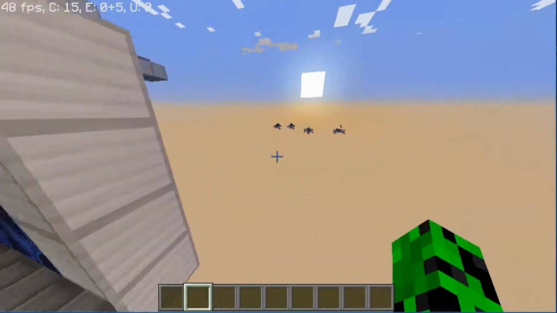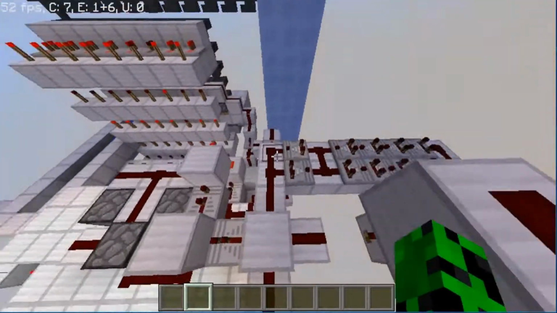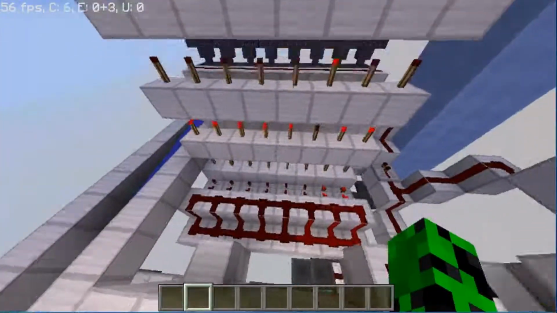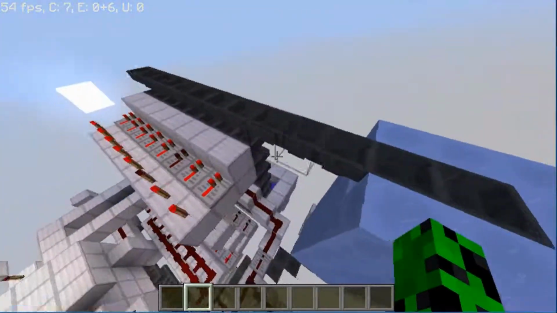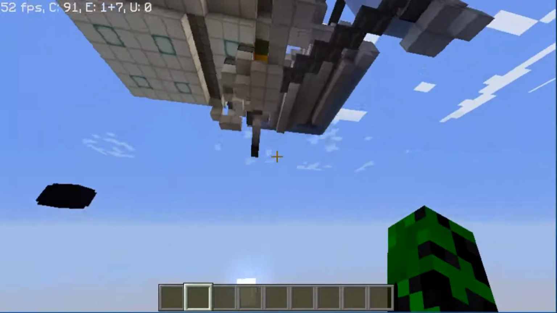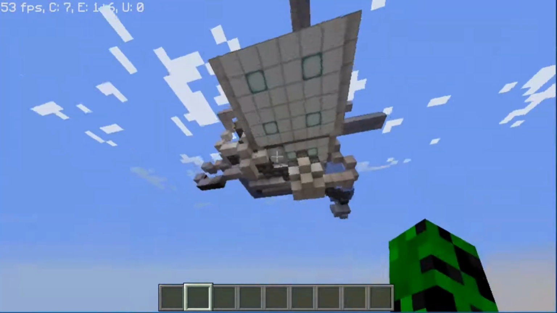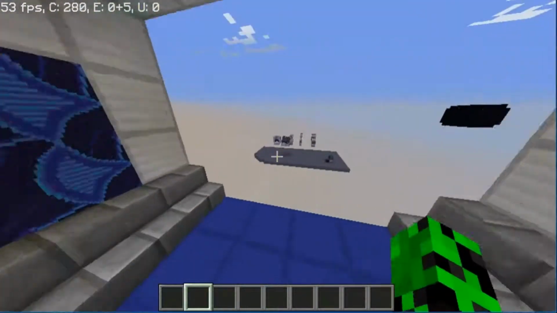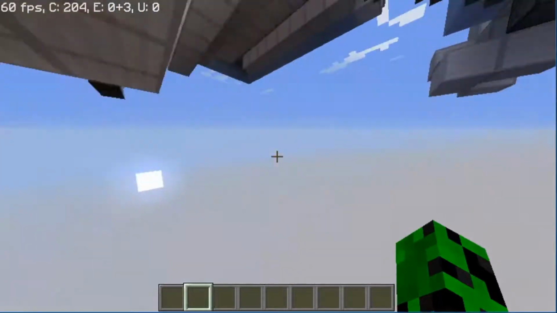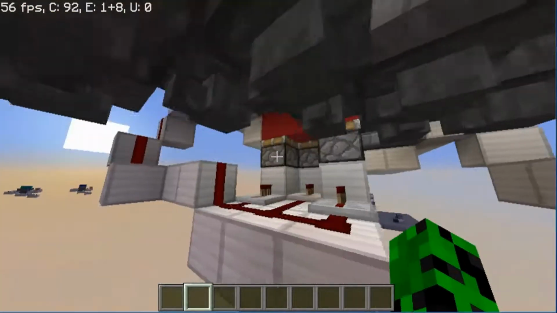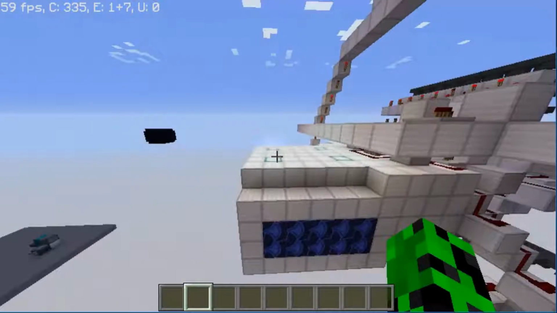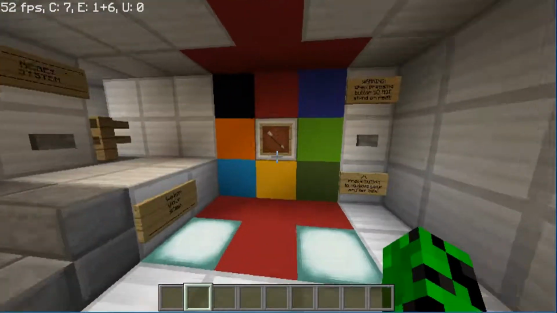We can do whatever. The reason for this door opening up is because this thing is so unnecessarily complicated. Like, as you can see, it's really unnecessary, all the stuff we have going on here. It's pretty crazy. This could be a lot faster, and if you want, I can make a tutorial on one that you could actually use on a daily basis. But this one was just a fun one to exercise my skills in building these types of things. Obviously, there's a lot of easier ways to do stuff, but, you know, just wanted to have fun on this one. So, now to take you through the process.